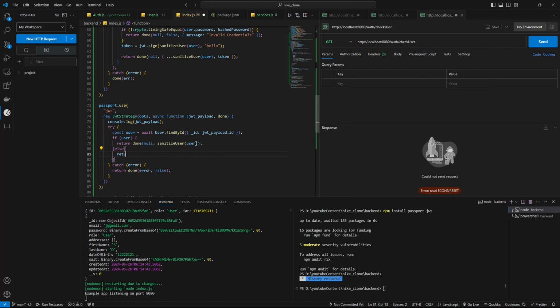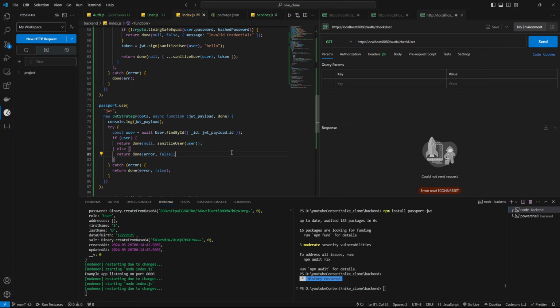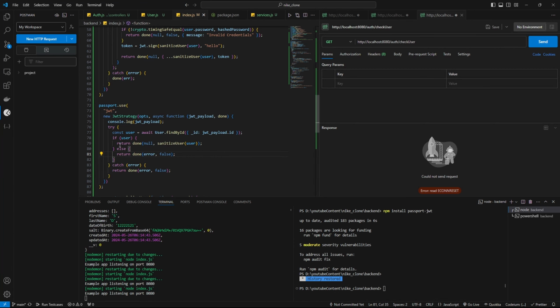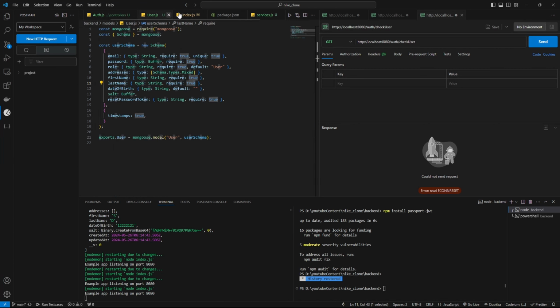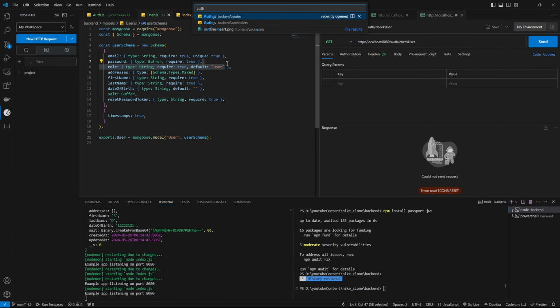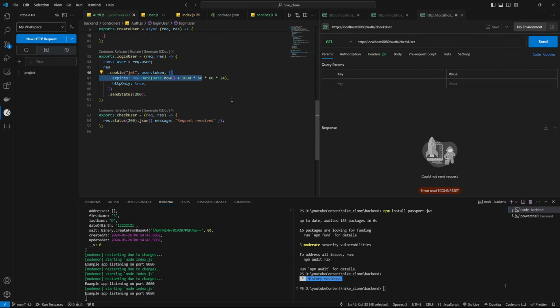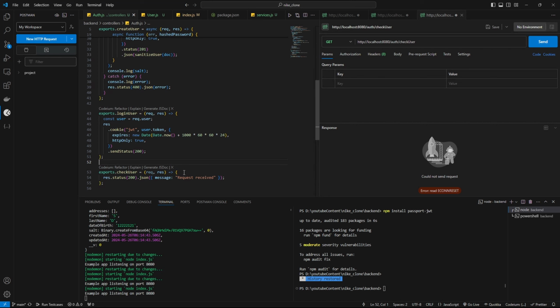Else we are going to return the same thing. Yeah, okay, fair enough. So here if the user exists, then we are going to pass the request to the check user function in the auth controller, and here in the check user function now we should be having the request user.